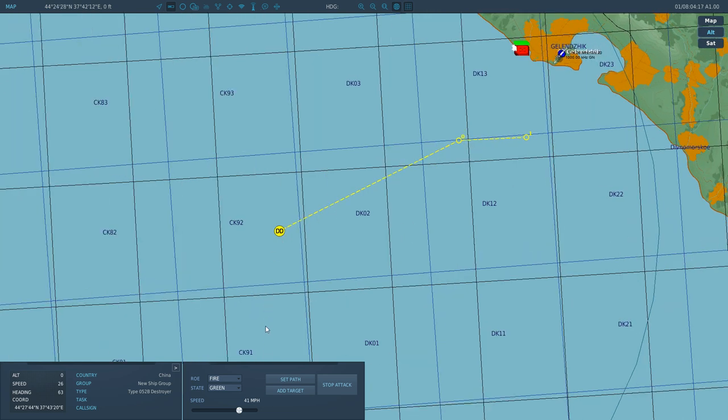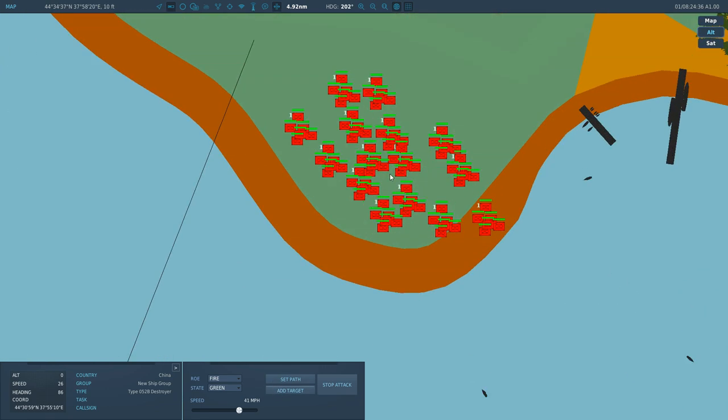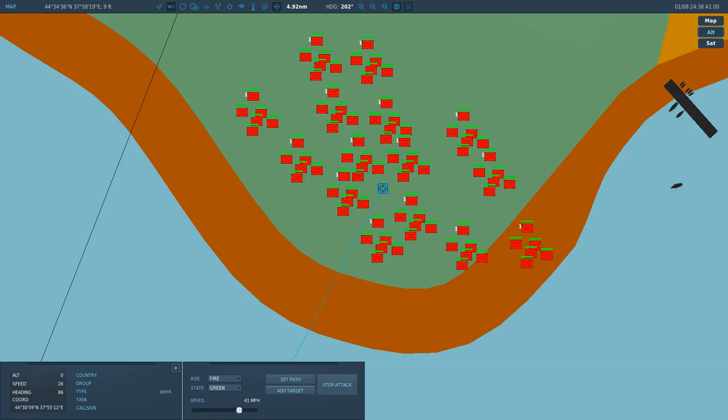I want to attack something. I know we're out of range at the moment, so there's no point in me attacking. What we're going to do is wait until we get in range of these guys here and put some shot down. Standby. Okay, we're 5 miles away. We'll try and see if we can fire. We may or may not be able to at this range. So I'm going to put just a target in there.